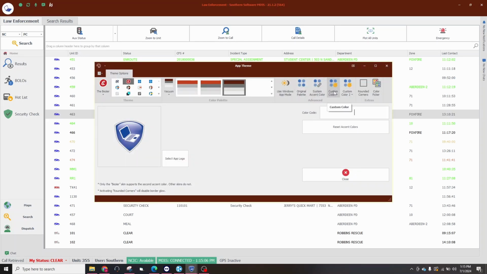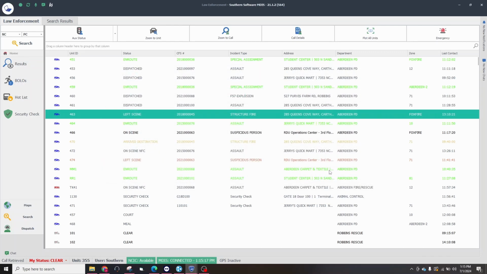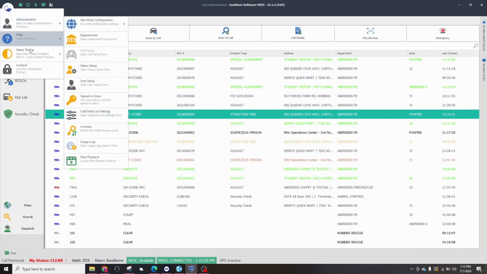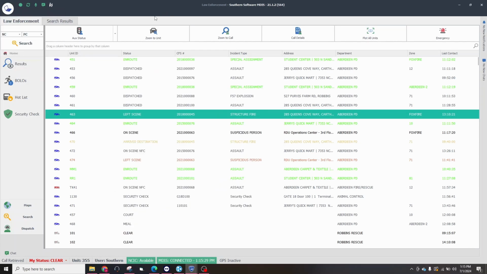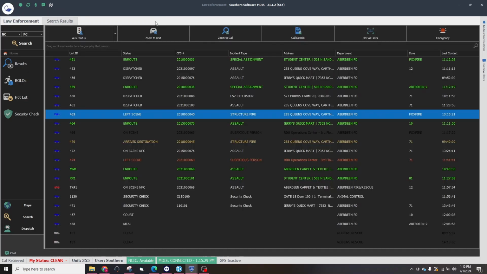Instead of selecting the custom color, you could go back to original palette and it'll take us back to the original mode. Again, we could go back, select our original color palette through here as well, or just hit Alt-T.